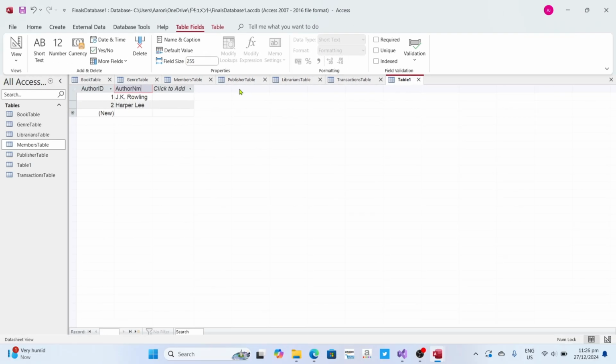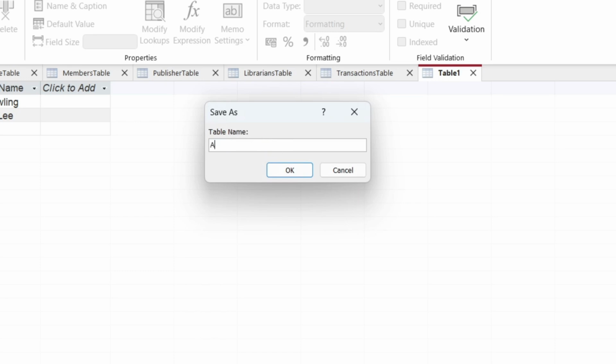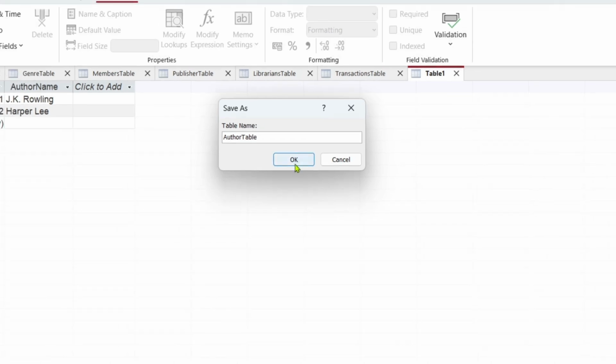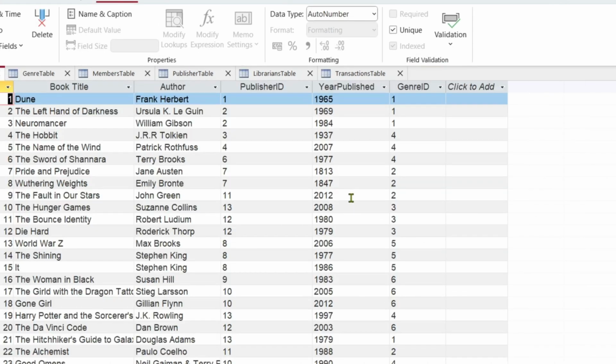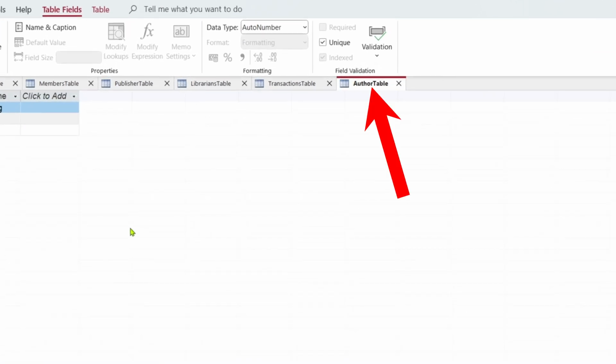So if you want to change it and assign the name of the table yourself, just click this icon at the bottom right corner. And then there it is, guys, you can now set the table name that you want, so just enter whatever you like. And once you're done entering the name, just click OK. And after that, it's done. Congratulations, your table name will now be changed.